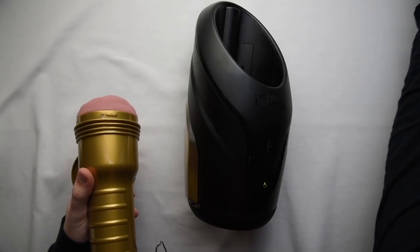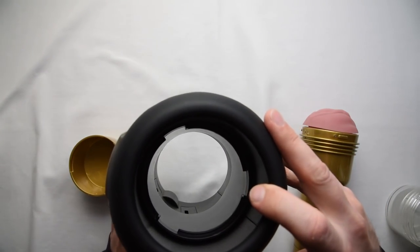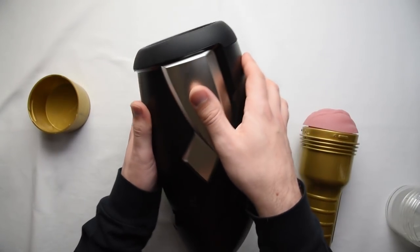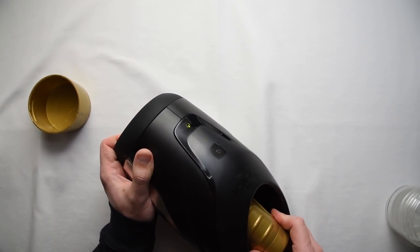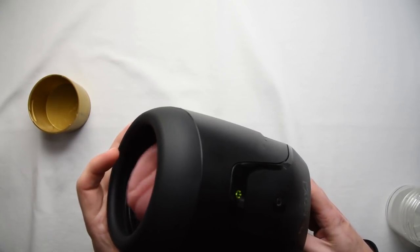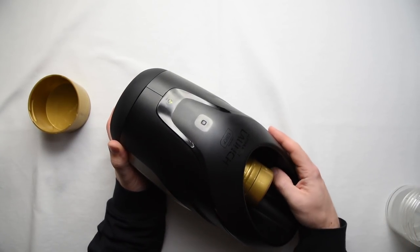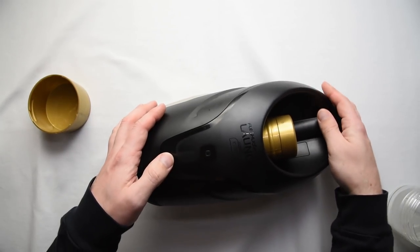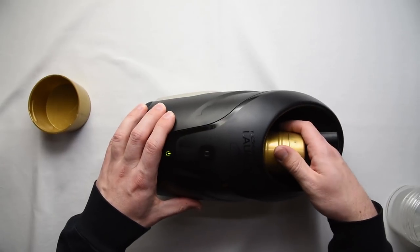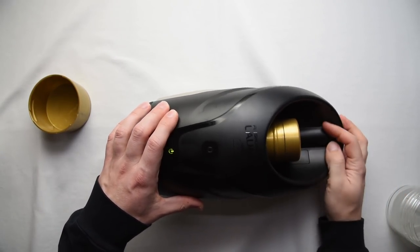As you can see, the fastening mechanism resembles the lip of the Fleshlight body. If we look in here, you can see the same sort of slots — the Fleshlight body just screws into this part. Once that's done, the toy is held in and can be moved by the motor. The toy can be pulled out fairly easily, but that's usually not a problem, as there usually isn't any force on the case that would cause that to happen. It tends to stay fairly well-seated while it's moving.